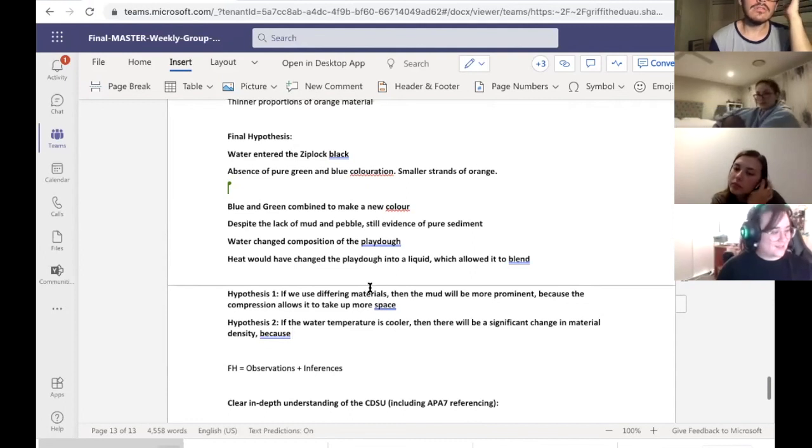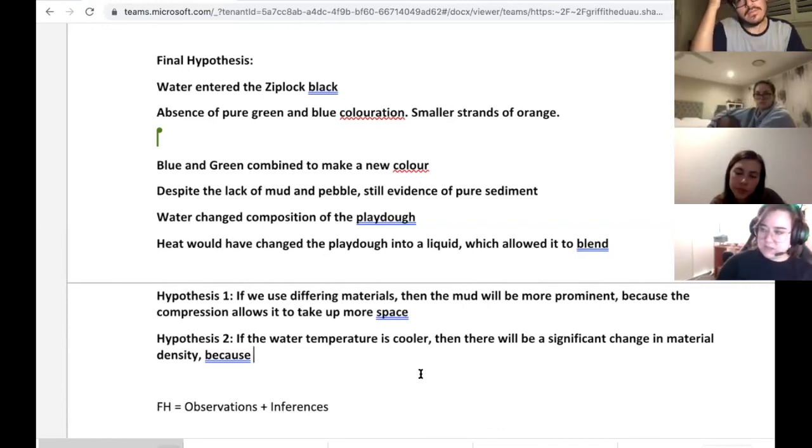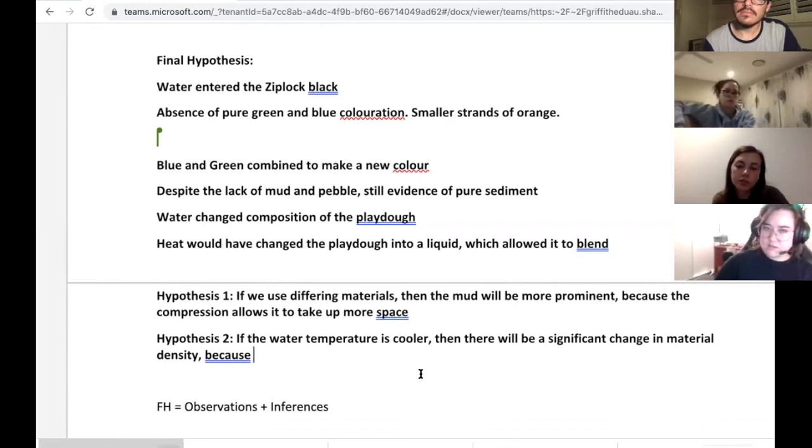I'm unsure about this. If the water temperature is cooler, wasn't the water temperature meant to be hotter? No, it was cooler. 60 degrees, cooler than that's what it was in the beginning. Oh, you mean the initial hypothesis?